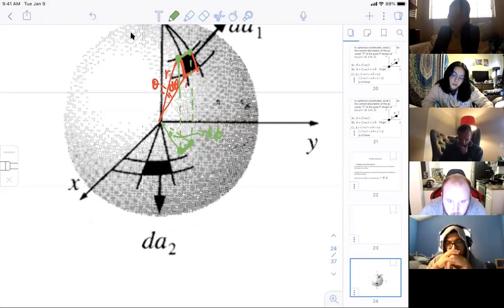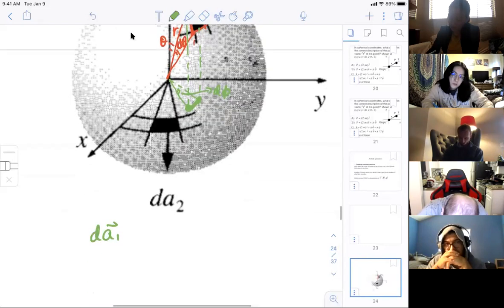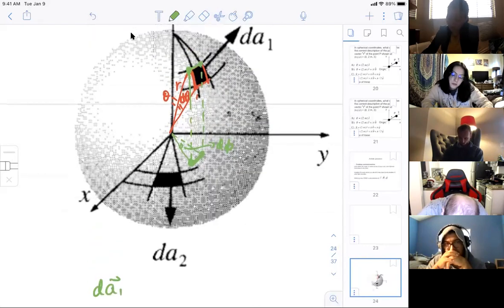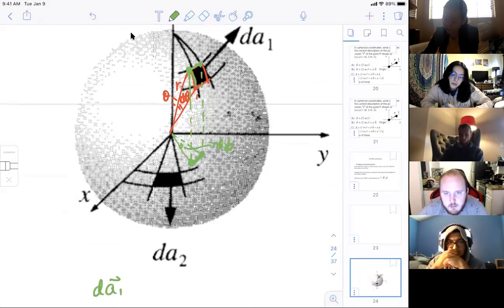Okay, so the area A1 needs to be one side times another. So let's work with the one that is easier to look at. How about we look at this line? Can you guys take a look at the diagram that I drew? Tell me, how do I represent the length of this arc length, if I know what r is, and if I know what theta and d theta are?